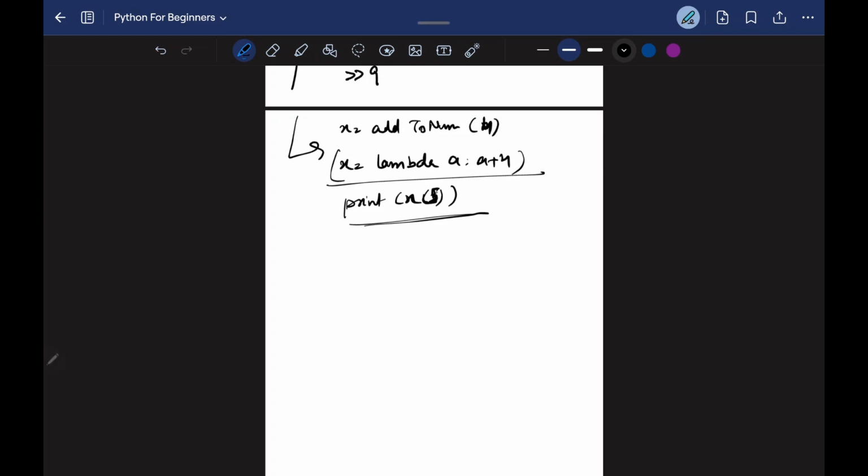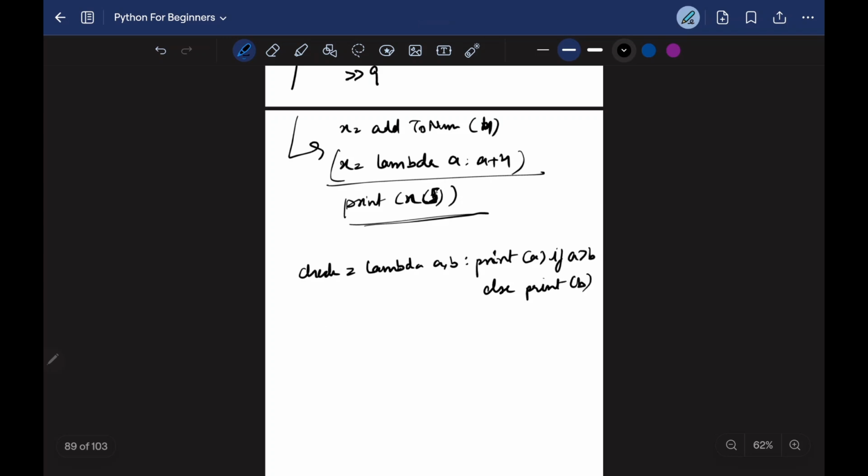So how you can do it is, let's suppose I have this check equals lambda a, b: print a if a is greater than b, else print b.